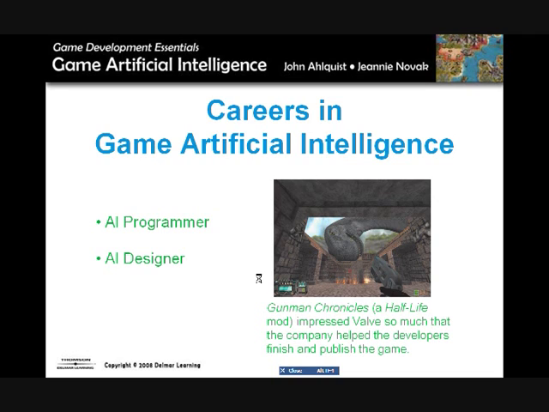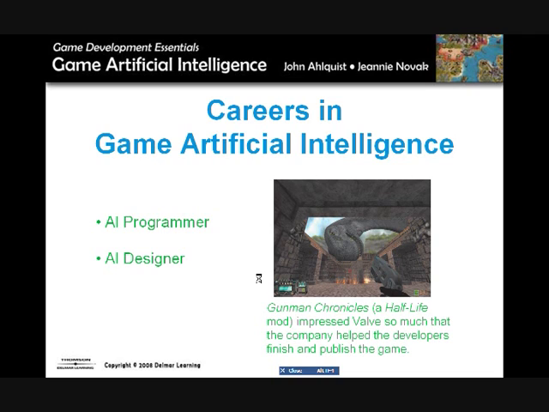Same thing goes for AI designers. They aren't necessarily expected to have a degree in computer science. They are expected to have knowledge of games. So whether that's going to a game design program or having a degree in something related to game design, let's say literature, film, so on and so forth. I've seen AI designers with degrees that are absolutely unrelated to anything, but it's not a necessity. Oftentimes AI designers can get their start by doing demos or once again doing mods.